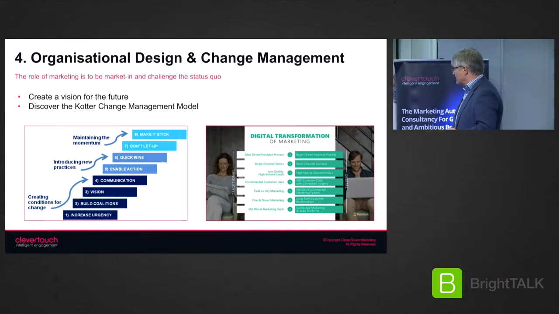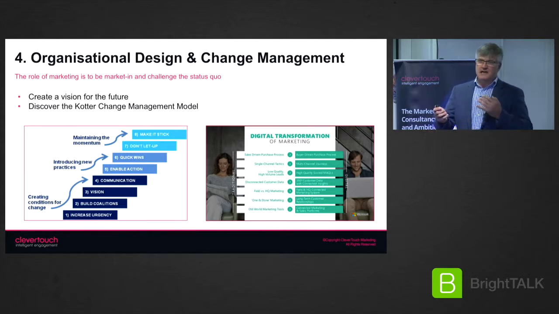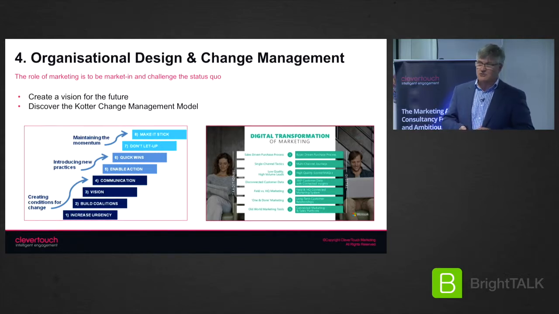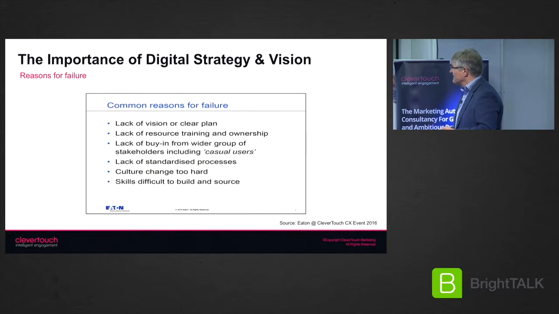If you look at what Microsoft did, they looked at a traditional model and then they applied a digital model. And what they did was they made sure that they changed the way they were working, not only with the technology they were using with BrightTalk and Marketo, but also their internal policies and procedures, their lead processes, their lifecycle, the way they engage with their customers. So it really transformed the way they work. And of course, they got massive increases in revenue as a result of this model.